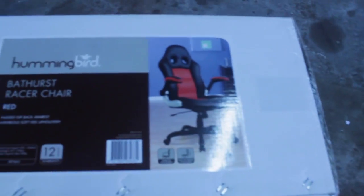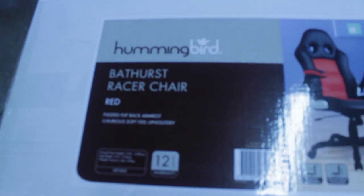Today I went and picked up a new chair. The one upstairs is worn a bit, so I went and picked up the Hummingbird Bathurst racing chair.